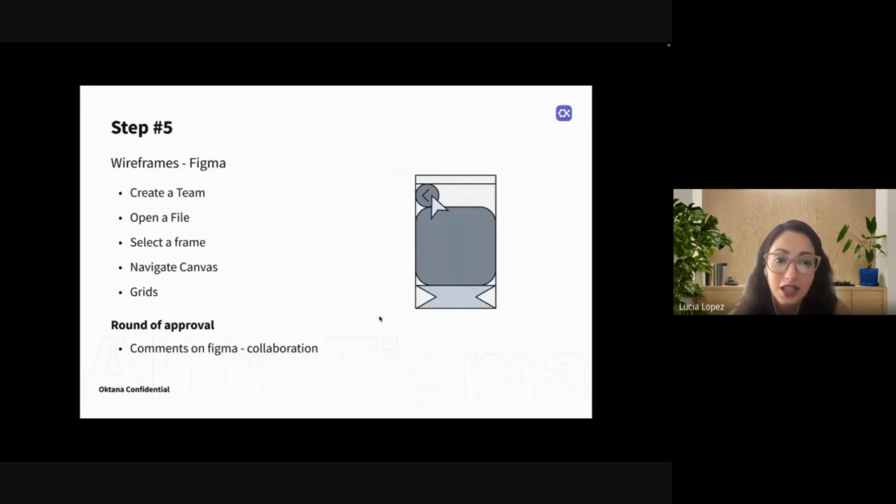So for this step, for the fifth step, I will actually show you how to open a file in Figma, create a team where you can collaborate with other people on your design team or on the developers team, but that will happen further down the road, and have comments. So let's jump into that.